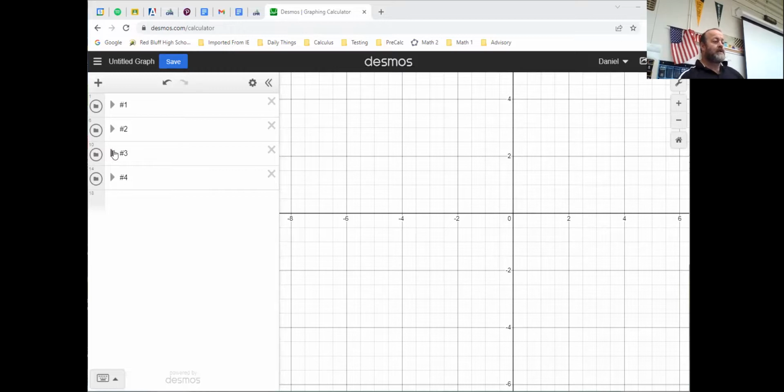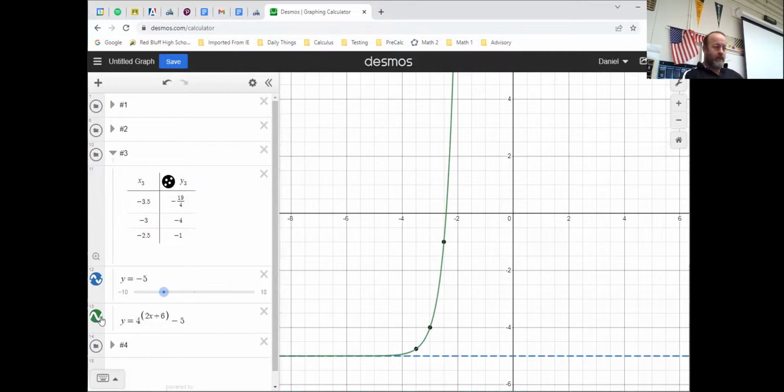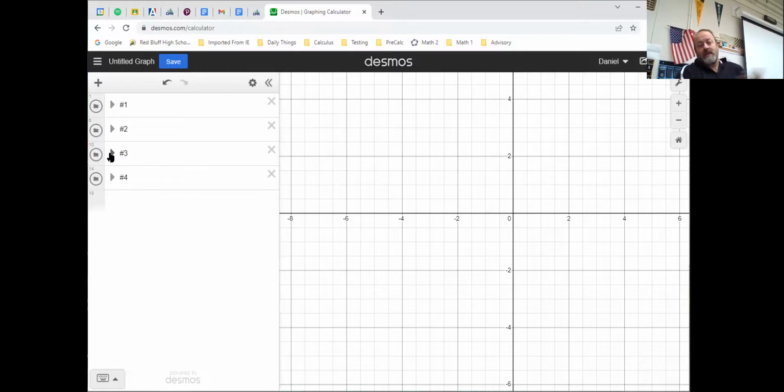So again, one thing that I'd like to see you do, and this is just something that I find to be very important in math, is just to check your logic and make sure that what you're doing works, so that when you do a test or something, you have a higher level of confidence in the math that you're doing. So I started off by taking a look at those values that I had contracted. That's what I got. I also got that horizontal asymptote at negative 5, and then when I graphed it, I can see that the graph that I produced is accurate, and I'm confident that my process worked. And it didn't take me very long, just a couple of minutes to do that.